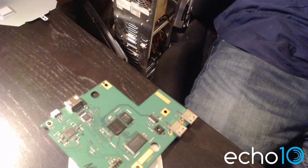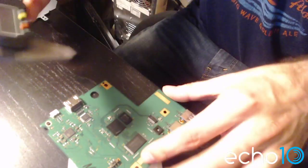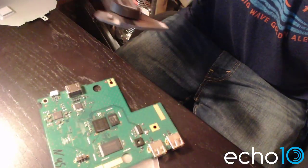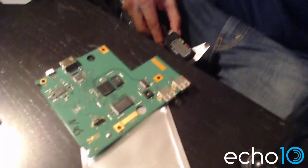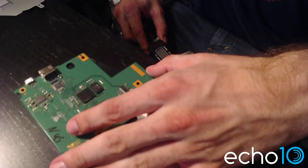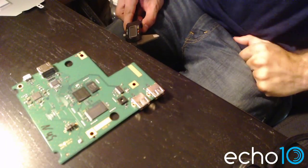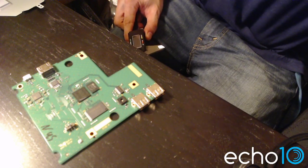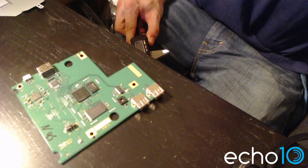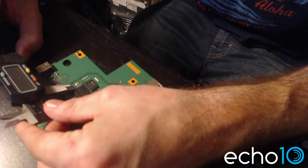My calipers. So my calipers are dead. The battery on my calipers is dead. But what I'm going to do is compare this, just from a physical silicon package, to see if this is in any way related to the H3 or the R16. The H3 is used on the Banana Pis, no, the Orange Pis, and the Pine64s, I believe. And then the Allwinner R16 is used on the NES Classic. So I'm just going to clamp this on here like this to get this size.